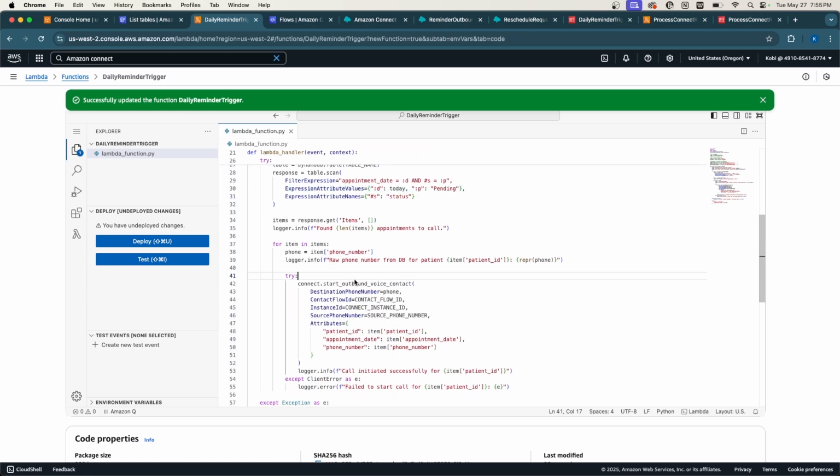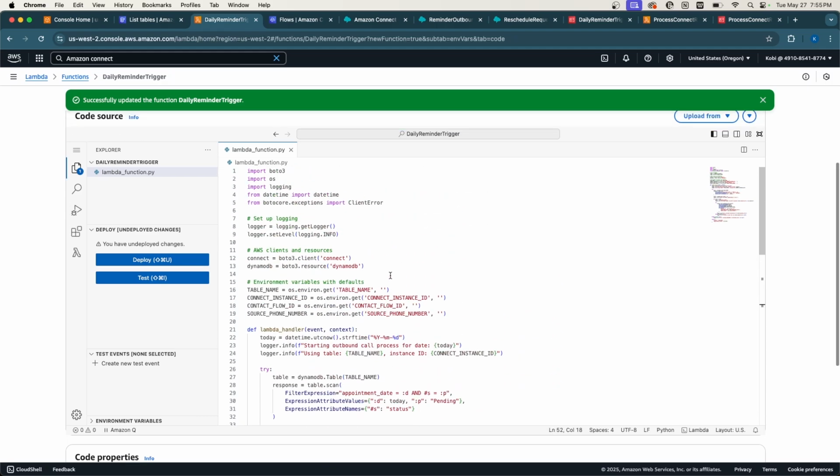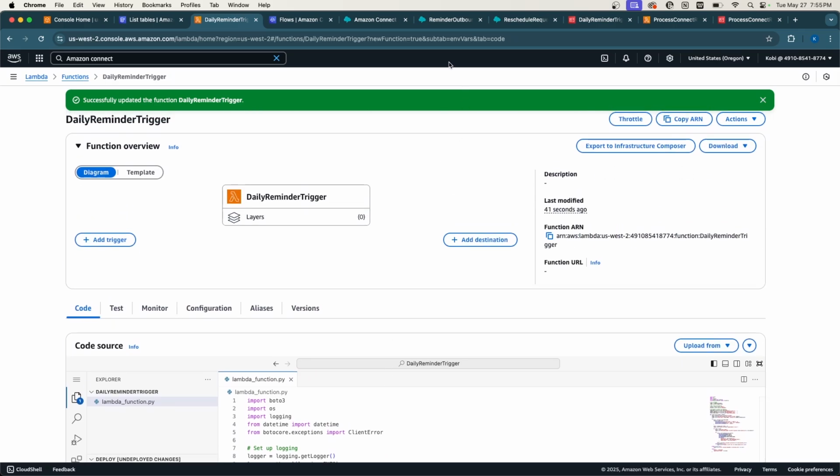And then we are using the start outbound voice contact API. All the parameters we need are the contact flow ID, which we went ahead to create in Amazon Connect, the instance ID, and then the source phone number, the phone number that will initiate the call. Alright, so this is the first component of this.